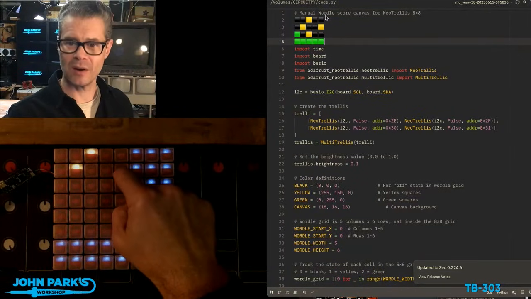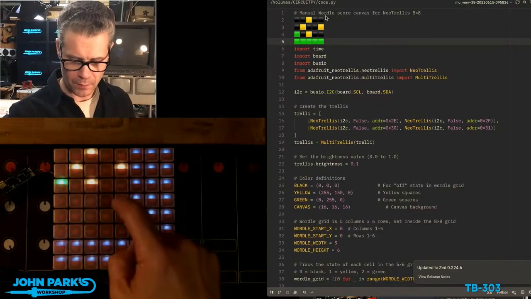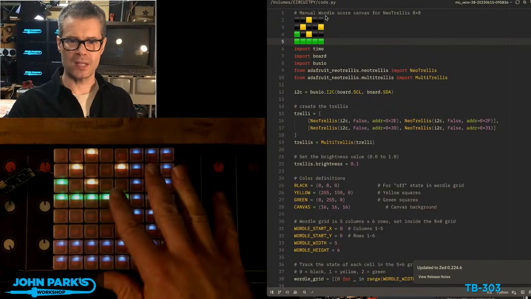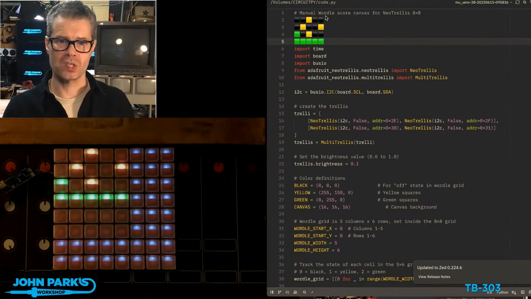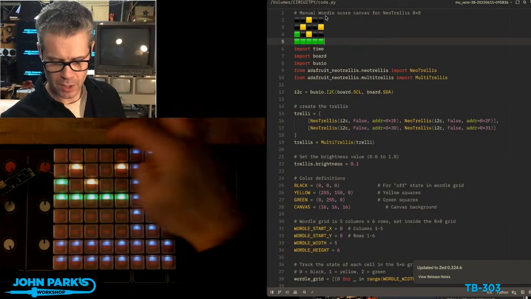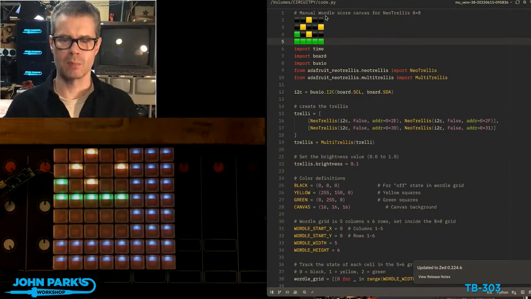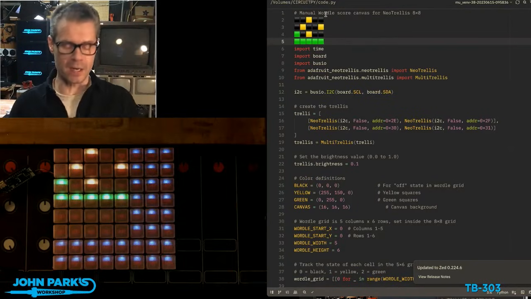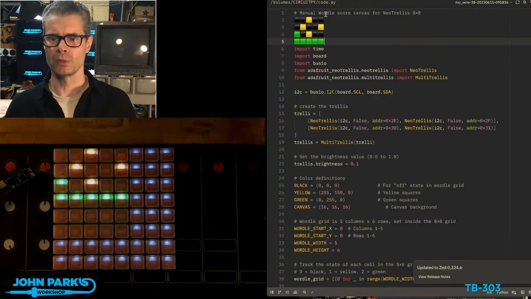So you'll see here I have a sort of simple pixel art program that I've created that uses the NeoTrellis, or MechaTrellis in this case, grid, the buttons to record when you've pressed a button, a little bit of logic to cycle between either off, green, or yellow for the different states that the game can be in, or the answers can be in. And let's take a look at how this is done. You can see also I have part of the canvas here that's not used, and I just lit those up with sort of a pale blue.